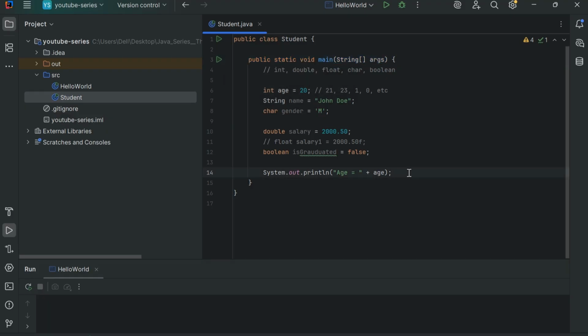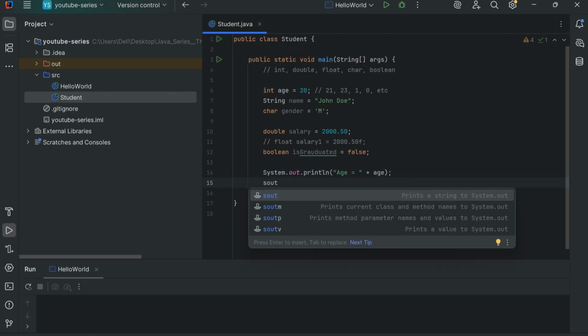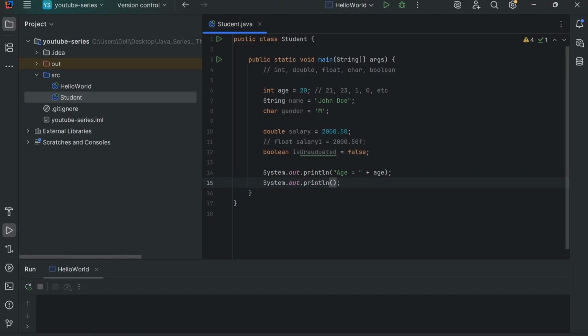And if you want to duplicate a line in IntelliJ, you can do Control D or Command D as a shortcut, or you can also write sout and enter. It is a shortcut that makes you productive. And then you can say name equals and then plus name. That means this plus will actually concatenate age just after age equals and then a space, and then age will be printed, right? So it will basically be age equals and then a space. And since age is 20, it is going to be printed like this. And name, and then you can do whatever you want.